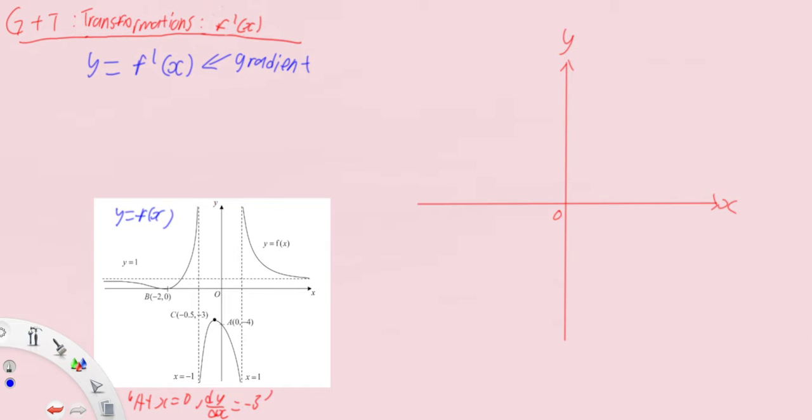So if y equals f(x), and we have a minimum point at b and a maximum point at a, and they also told you that at x equals 0, dy/dx is minus 3. Alright, fantastic. How do we draw the graph? Well, first section the graph, like how we always used to, basically splitting based on the vertical asymptotes. So in this case, we start with the left side first of the x equals minus 1 asymptote.